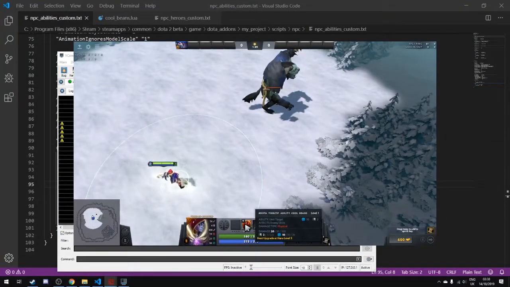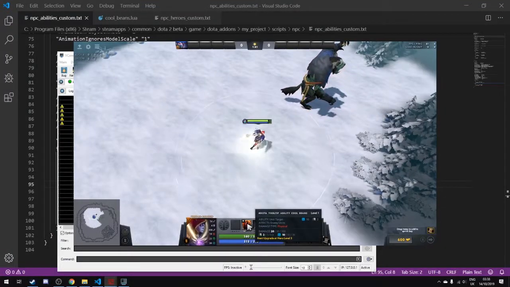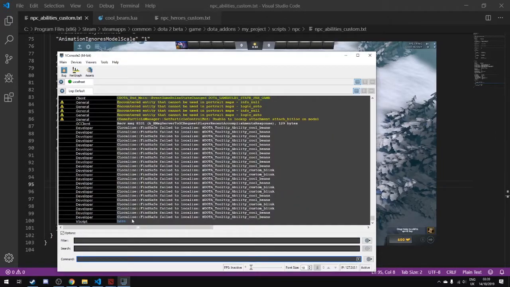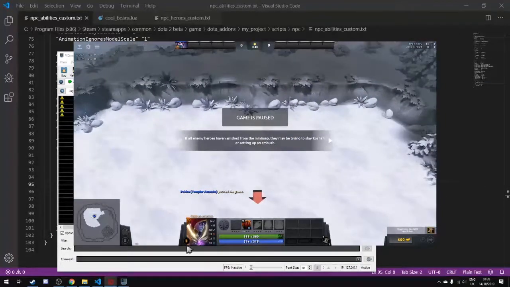As you'll see here, when I click on the enemy, my hero is going to walk closer until I get into range of it. So let's click on him, and you see here's the radius, and now we use the ability on them. It prints out in the console here. So now we have to define what this ability is going to be doing in our Lua code.